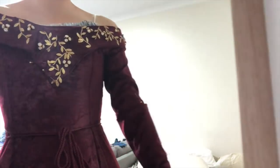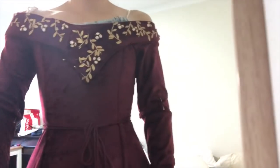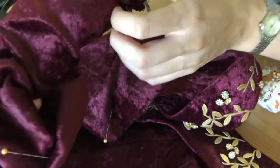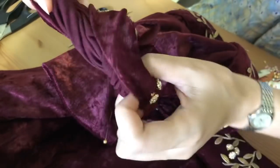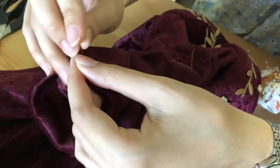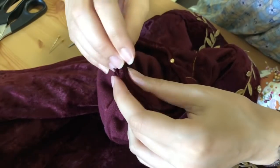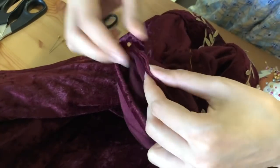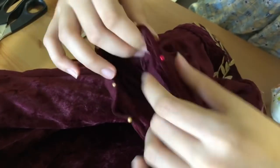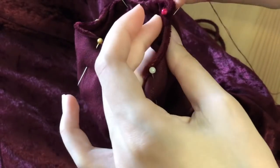I do know that I could have cut the sleeve all in one when I first made the dress, but I wasn't sure that I wanted the sleeves to be long sleeves permanently. So now I'm extending the sleeves. I placed some pins just so I would know where the lower part of the sleeve has to meet the upper part of the sleeve, because you don't want the embellishments that you just sewed on — and the point of the sleeve that covers the hand — to be twisted or anything. That's why I went through the process of actually putting on the dress and then pinning the lower sleeve to the upper sleeve. Now I'm just matching up those pins and then pinning all of that into place, right sides together, and then hand stitching that into place.